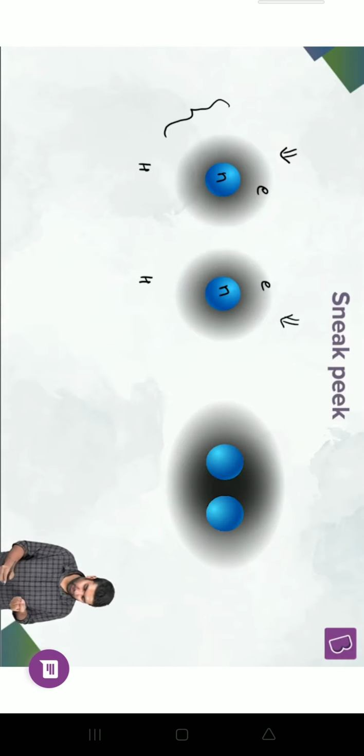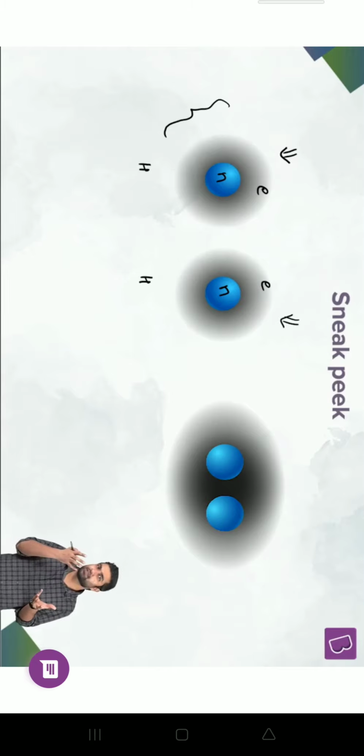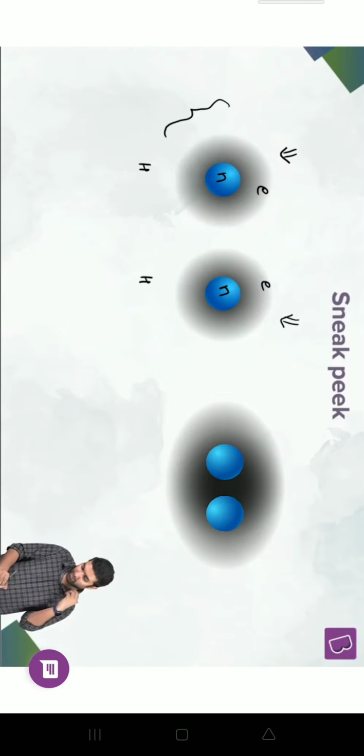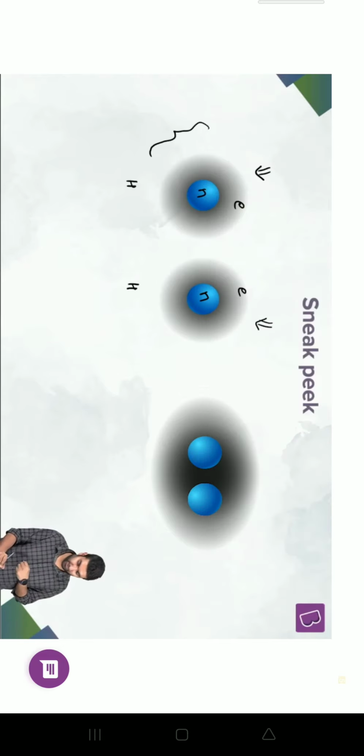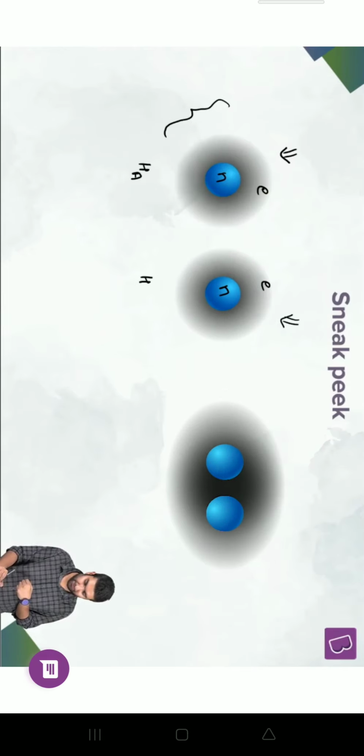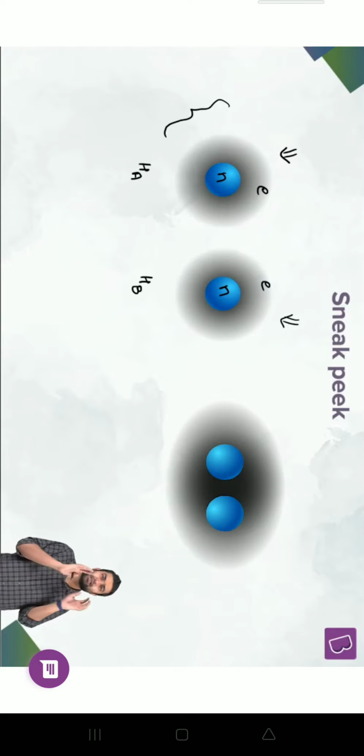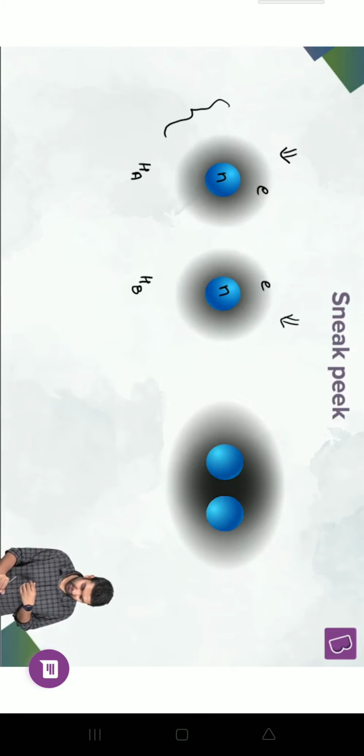Correct, right? So further going forward, since we are dealing with hydrogen atoms that are completely identical and non-distinguishable, so if they have the same energy, just to refer to them better, we are going to name them HA and HB. So let's label these as the hydrogen A atom and hydrogen B atom. With that, let's say this is nucleus A, this is electron A, and similarly, this is nucleus B and this is electron B, correct?